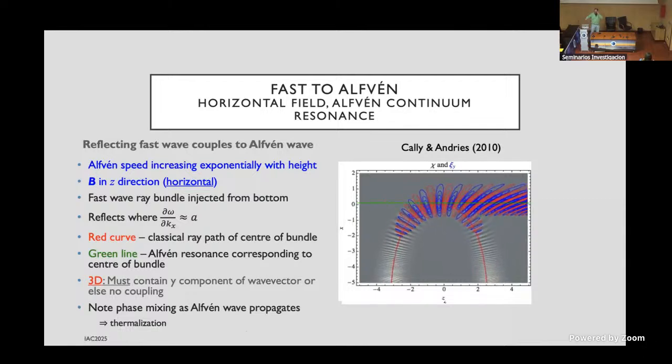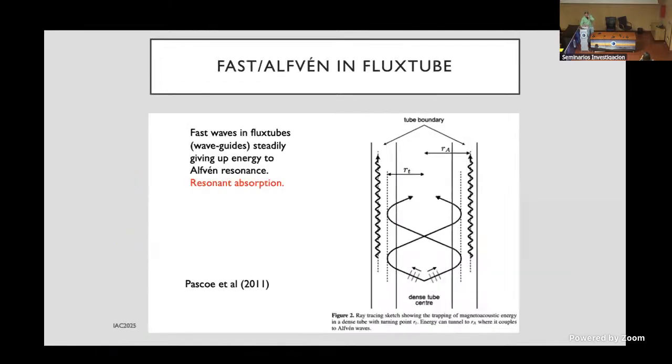So those coloured waves there, that's the Alfvén wave, going along those horizontal magnetic field lines. Energy is coming out of the fast wave and going into the Alfvén wave. Okay, so we're seeing that in operation here, and that's also sometimes called resonant absorption. And that's what's happening in those flux tubes that I just showed you a moment ago. So that's what's happening here, where it's reflecting, and some of it is going into this Alfvén wave.